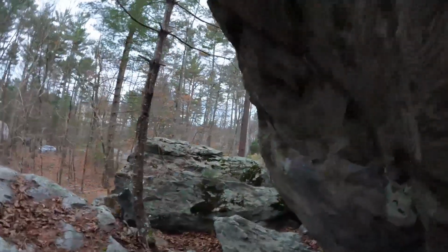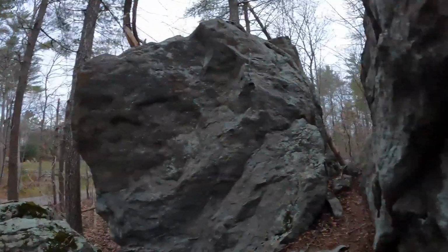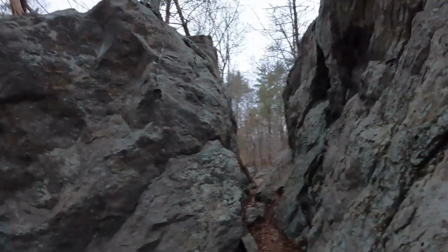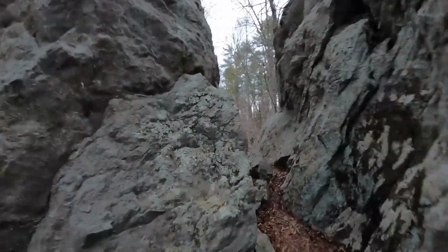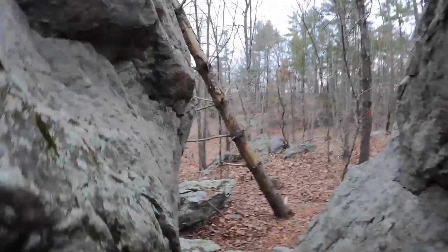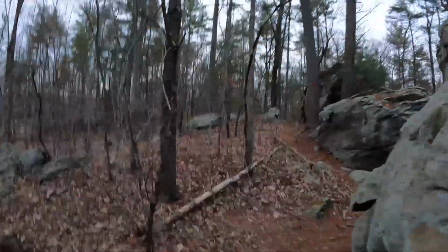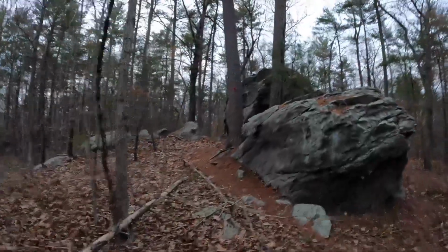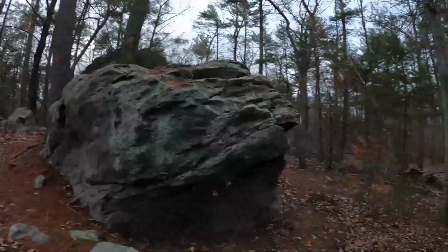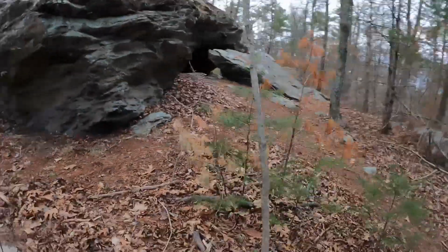And I'm just realizing I forgot my flashlight, so I need to go back to the car and go get it. But look at this. This is cool. This is not the King Philip's Cave yet. Oh, King Philip's Cave, I think, is that one right there. But let's go get a flashlight and come back in case it does go a little bit deep. It looks kind of dark in there.